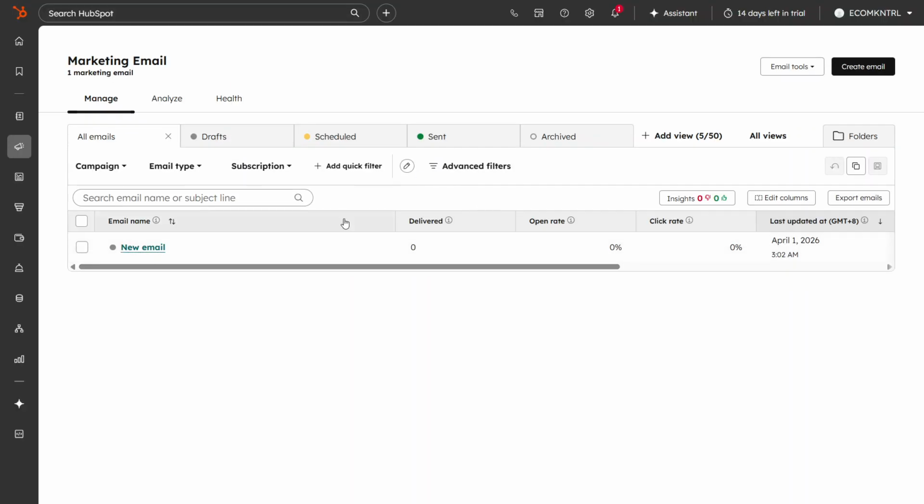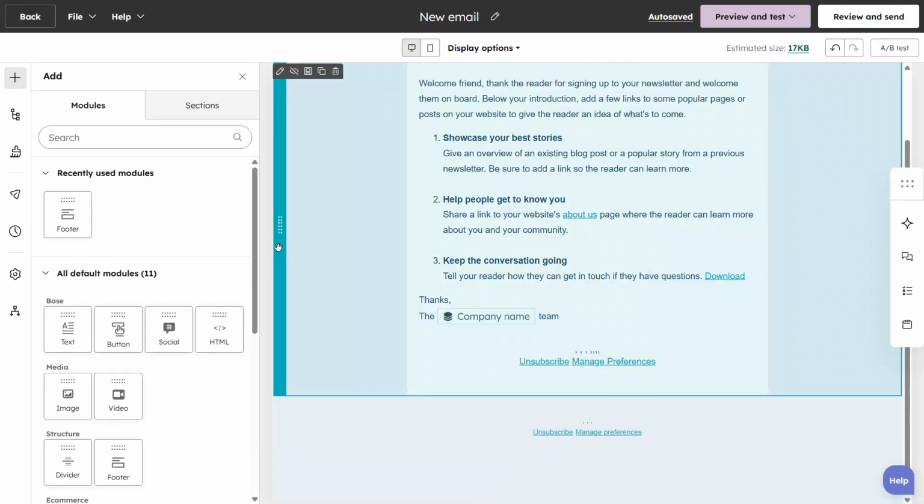On this email list page, you'll see all the emails you've already created. Find the specific email where you want to add a disclaimer. Once you've located it, move your cursor over that email row. When you hover over it, additional options will appear. Click on Edit to open the email in the editor.